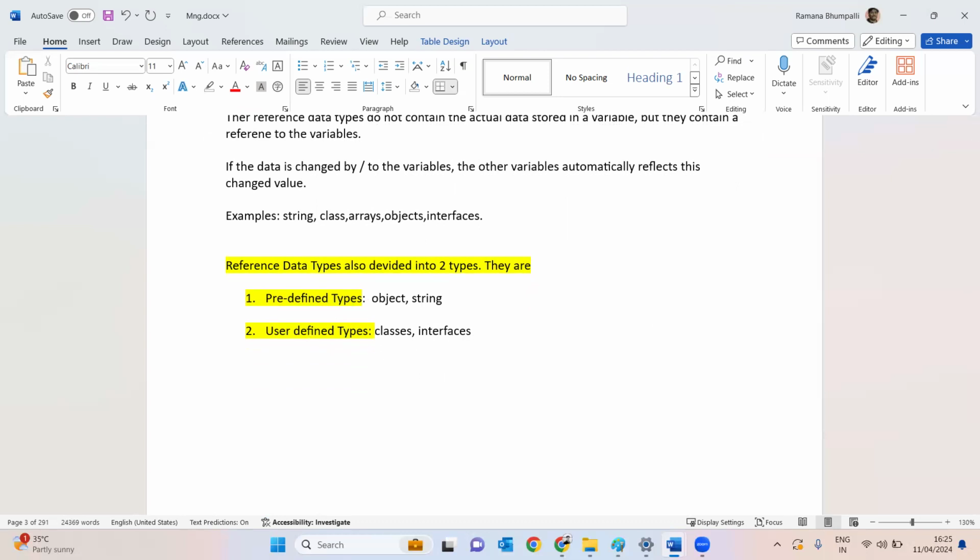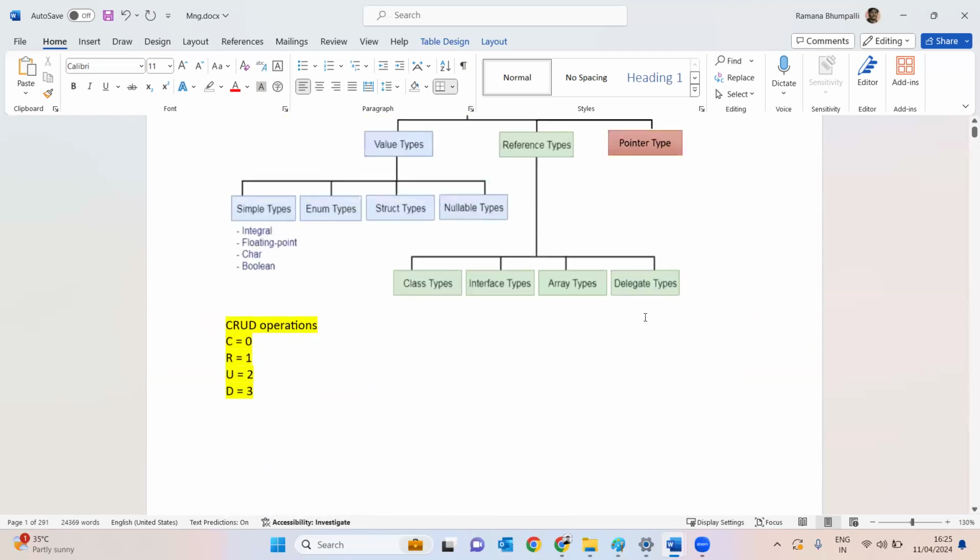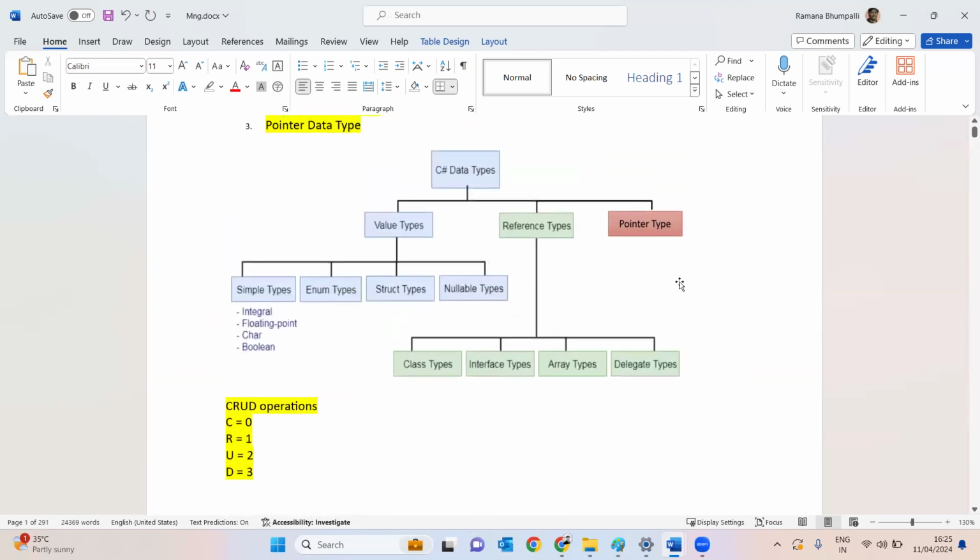Okay. We'll see the pointer data type in the next session with a fresh look and feel, because it is the kind of type that comes with different symbols like ampersand and asterisk. So we'll discuss the pointer data type in a coming session.